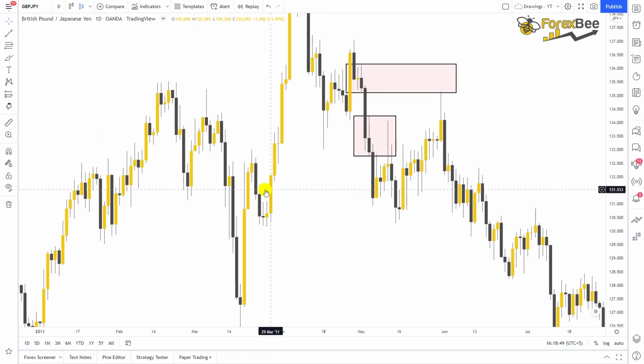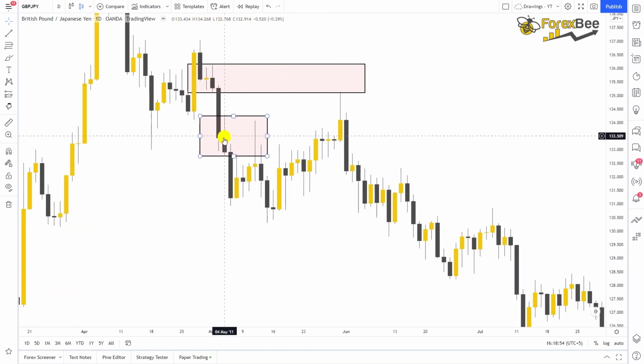In the second example, you can see here that this is a big bearish candle, and then this is a base candle, and again after that this is a big impulsive move in the form of a bearish candle. So in this case, the market came back right after the formation of the supply zone in order to pick the pending orders, and after that the market moved in the bearish direction till this level.